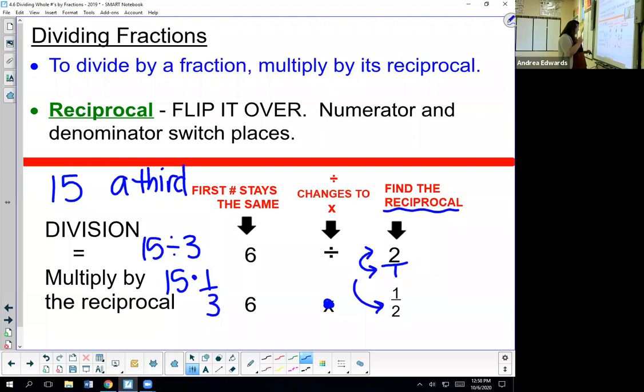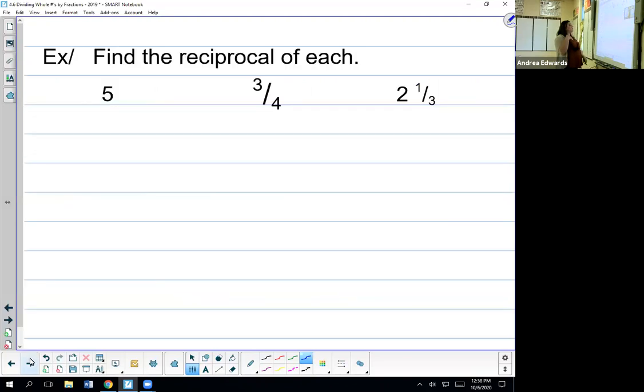So let's look at the first example here. Do remember that word reciprocal. It's a very, very important word. So if I say to find the reciprocal of each, without Mrs. Edwards showing you the first one, anybody want to volunteer? Or actually, let's do this just for privacy issues. Can anybody go ahead and type in, what would the reciprocal of 5 look like? What would be the reciprocal of 5?